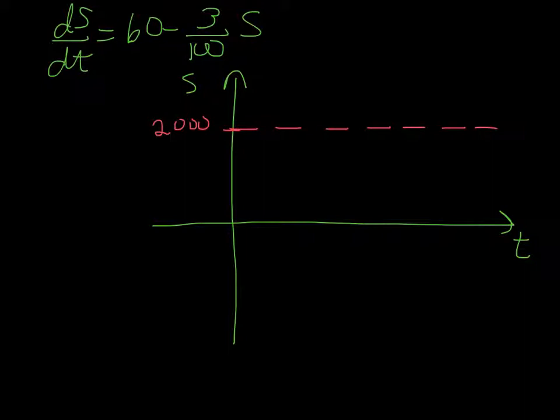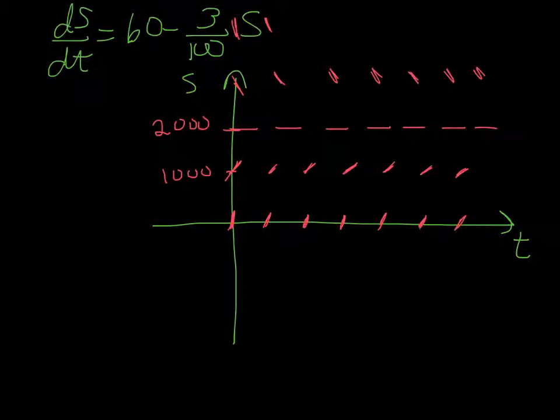Now, of course, from the previous frame in this video, we know that this is a stable equilibrium. So below, for example, if I choose to go at 1,000, my slopes are all going to be aiming towards 2,000. If I go even further below, it will be even steeper towards 2,000. You can plug in numbers and figure these exact values out. If I'm above, again, it's going to be facing towards 2,000. And even further above, it's going to be even steeper.